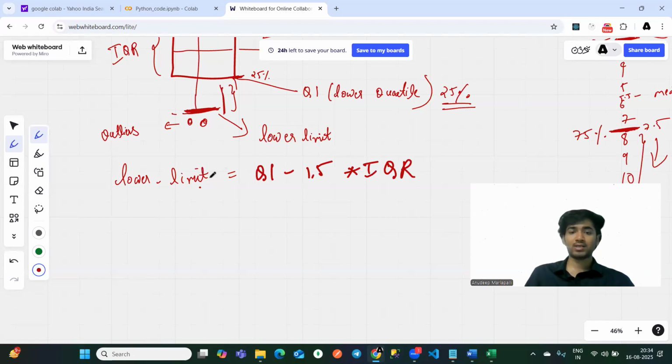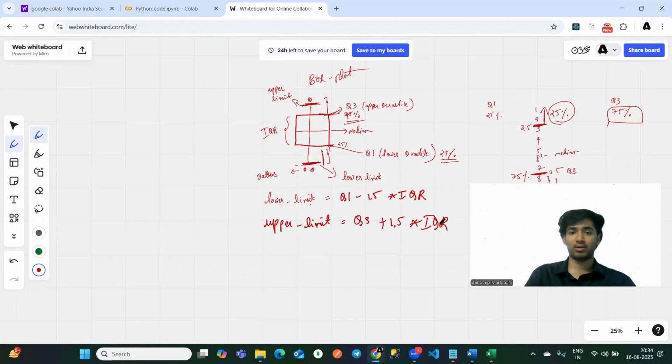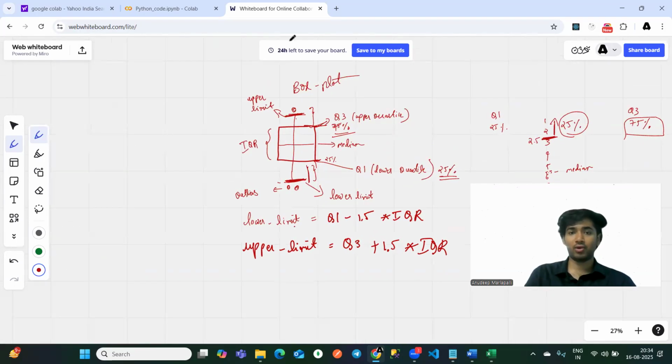Okay, this is the formula for the lower limit. And what is the formula for the upper limit? The formula for the upper limit is Q3 plus 1.5 multiplied by IQR. Okay. Here are the formulas for the lower limit and upper limit.